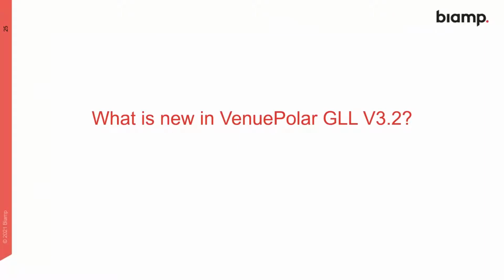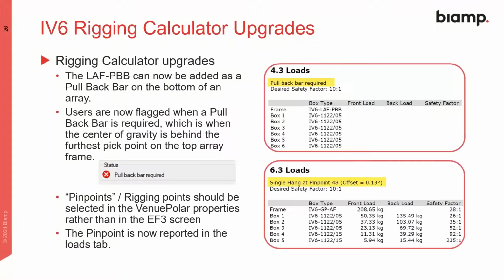So what's new in GLL version 3.2 of VenuePolar, which replaces the previous release from back in February roughly? We've made some significant upgrades to the rigging calculator. The mechanical folks will really appreciate this. We can now add the light array frame pullback bar on the bottom of an array to help us in situations where that may be advantageous.